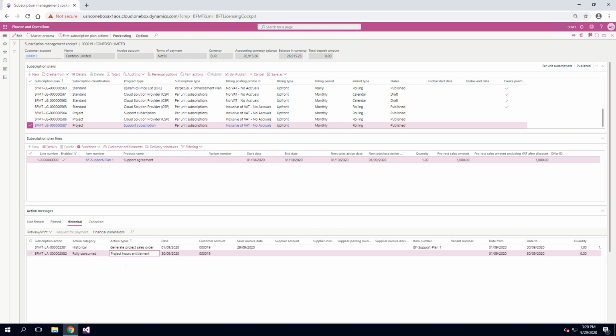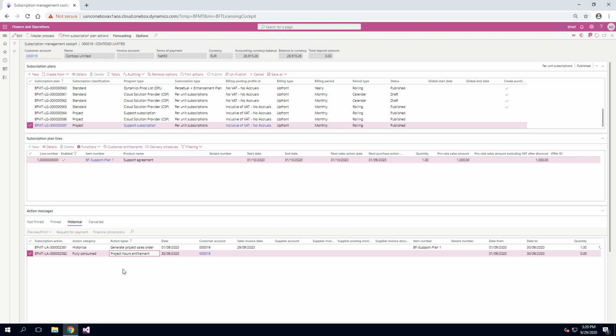After that, we registered some hours in our journal. We had to ensure we had the correct sales prices and financial dimensions, and then we created yet another invoice proposal, this time to charge the customer for the hours that our consultant spent on the project.